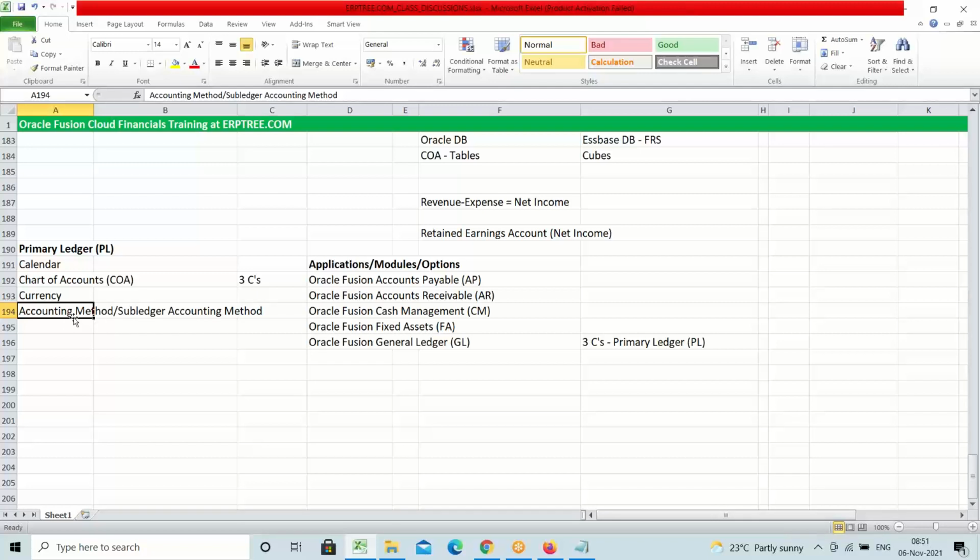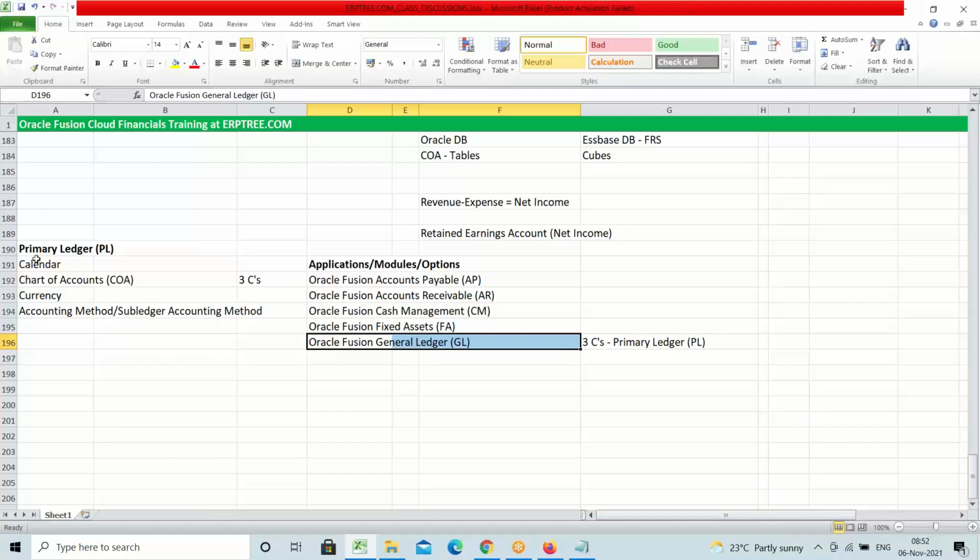We have a separate session for that. For now, remember this simple point: within the accounting method, we have accounting rules to generate the accounting entries in these applications. Other than general ledger applications, in all applications, if you want to create accounting entries, an accounting method is required, or you can say a subledger accounting method is required.